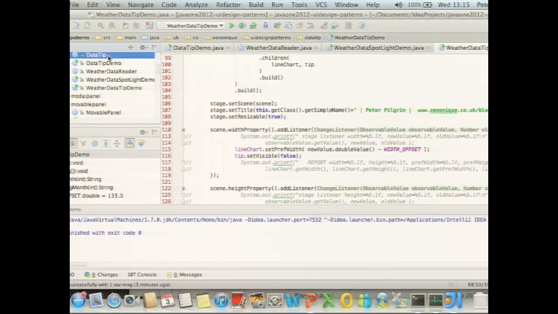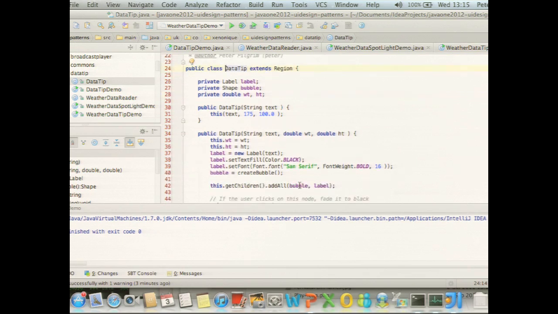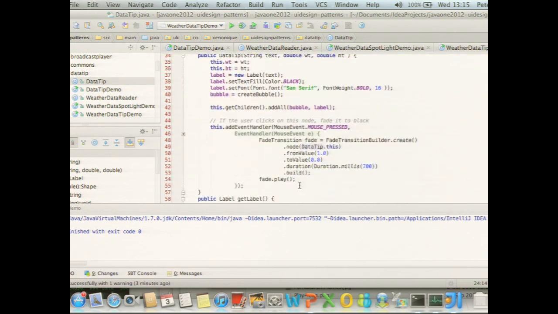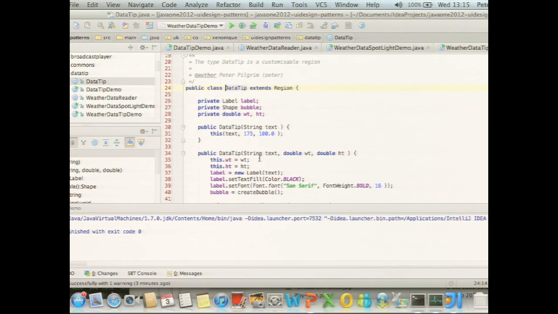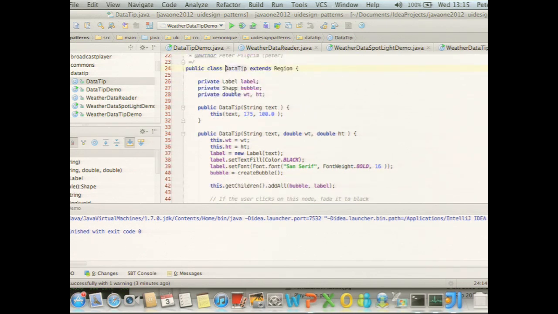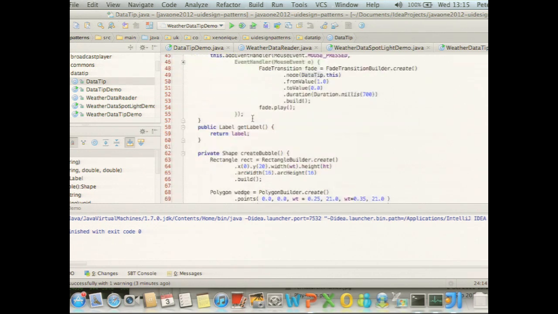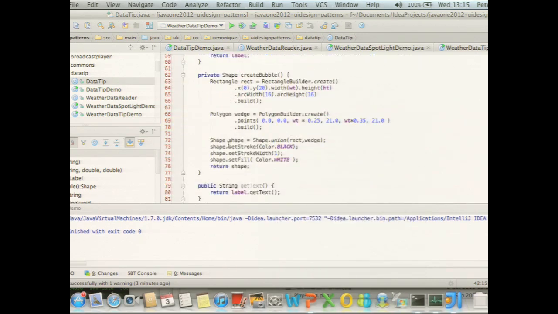And the other thing I have implemented is a custom component. A good tip if you are implementing custom components is to always have a demo. The data tip takes a label and a shape. With JavaFX, in order to implement that bubble or that speech mark, it's a combination of a rectangle and a polygon.